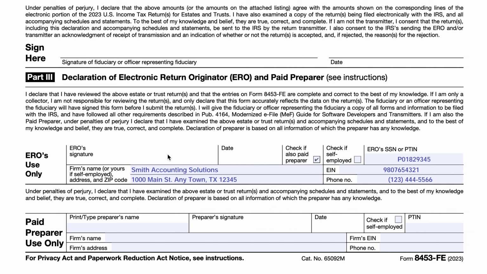Typically your local accountant is probably going to be one and the same. The paid tax return preparer probably would also be the same person that's submitting it. So the ERO field will be completed one way or the other. So the ERO would sign this, date it. If they're the paid tax preparer, they're going to check this box. If they're not also the paid preparer, then they won't check the box, and they will let the paid tax preparer complete these fields. They'll also check if they're self-employed. The ERO will put in either a Social Security number or a preparer tax ID number.